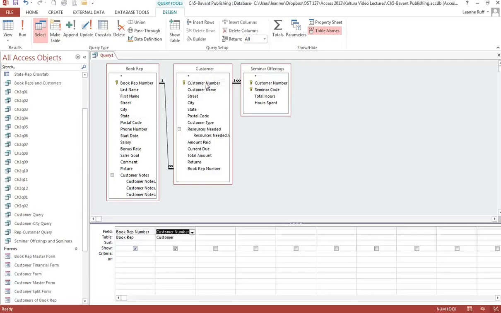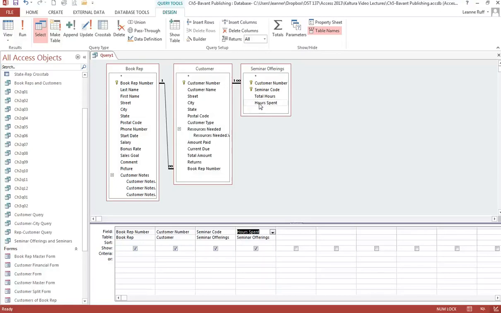Okay, double click that. And the seminar code from the seminar offerings table. Okay, and then we're going to also use the hours spent from the seminar offerings table.